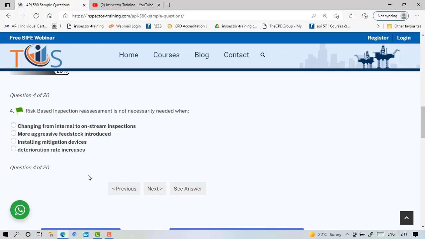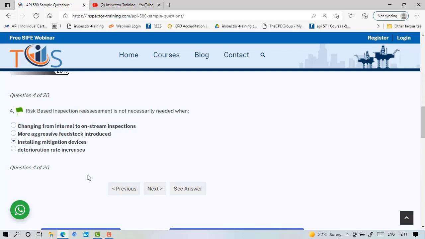Risk-based inspection reassessment is not necessarily needed when installing mitigating device. Why? Because when you change from internal to on-stream inspection, you are changing the data input. So you need to reassess and see what the result is with the new input data, because your RBI is based on some input data eventually.